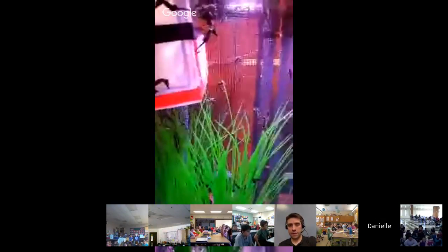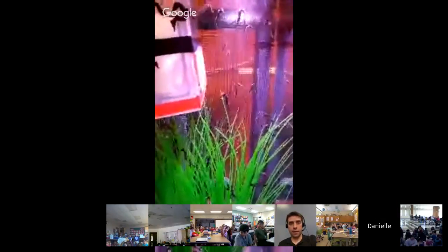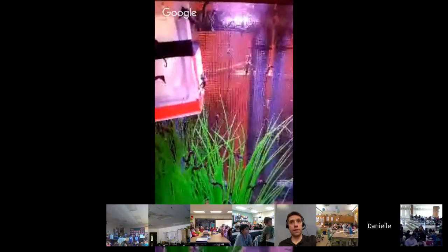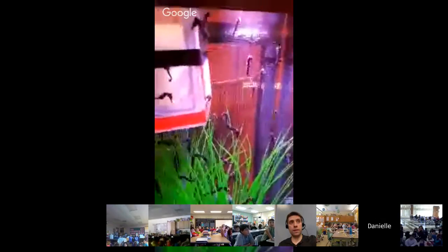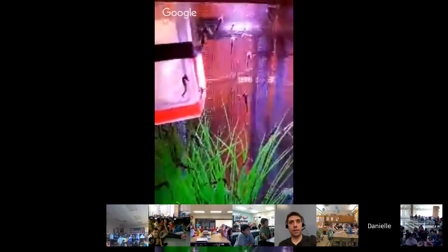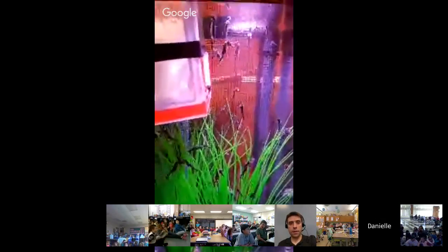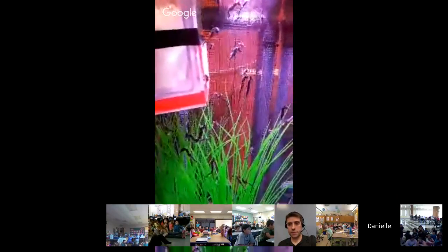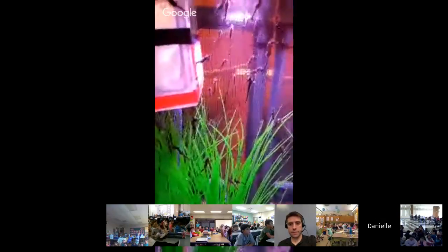Is so that the investment in reproduction for a female isn't too overpowering. So if the female develops the eggs and then carries the eggs and gives birth to the babies, that's a lot of invested time for a tiny animal like this that has to hide in the grass. So the males take on a little bit of the responsibility to have the babies. And the reason they have so many is so that there's a guarantee at least one survives to the next generation, because they have so many babies and there's a good chance that not all of them will survive.